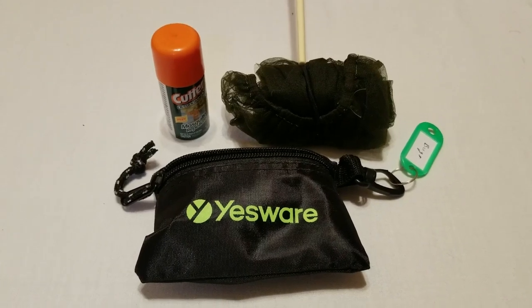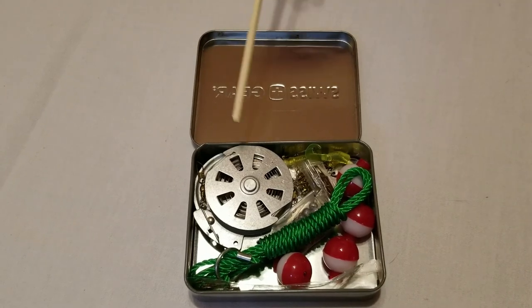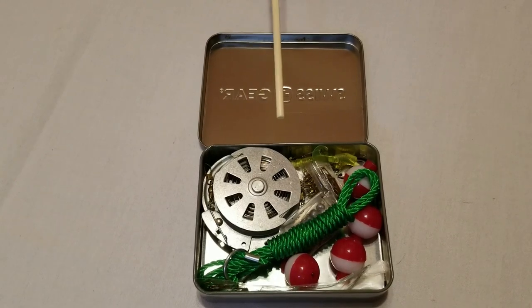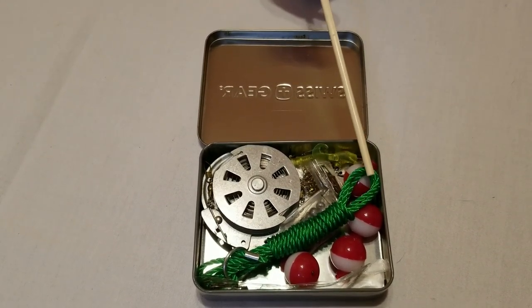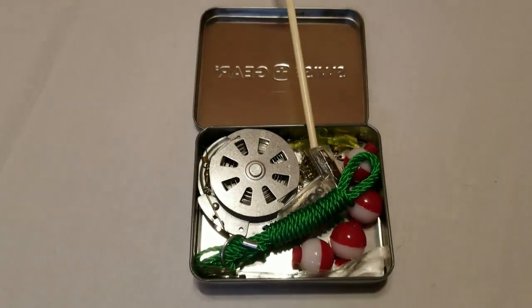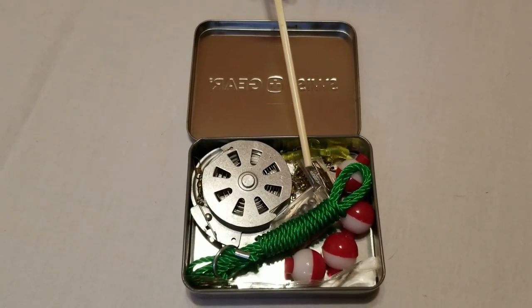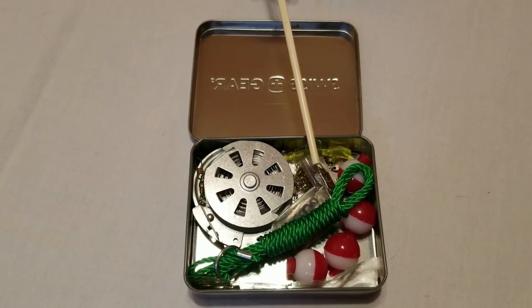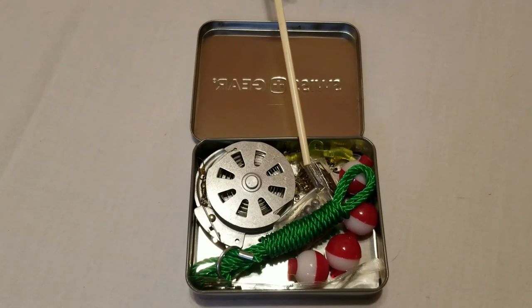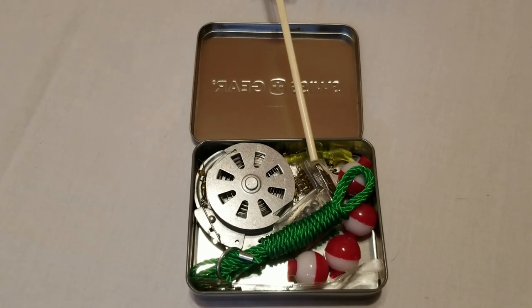This is my fishing kit. There are a couple of yo-yo spinners that will automatically land the fish for you if you're not there, a stringer, four bobbers, hooks with leaders, and various sinkers and hook types. You can also use this to catch animals — put bait on the hooks and a bird that eats it won't be able to get away. I don't normally think I'd use this in a 72-hour situation, so this is probably one of those things I leave home, but I'll take it on a camping trip to learn to use it.